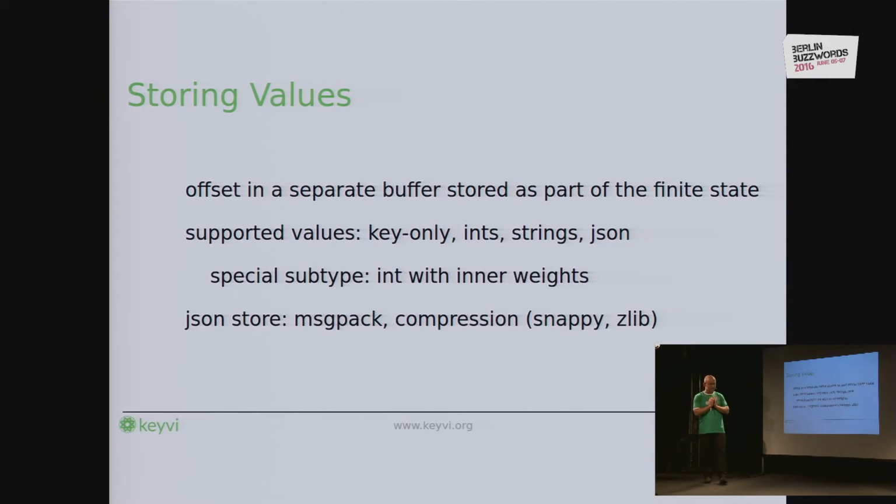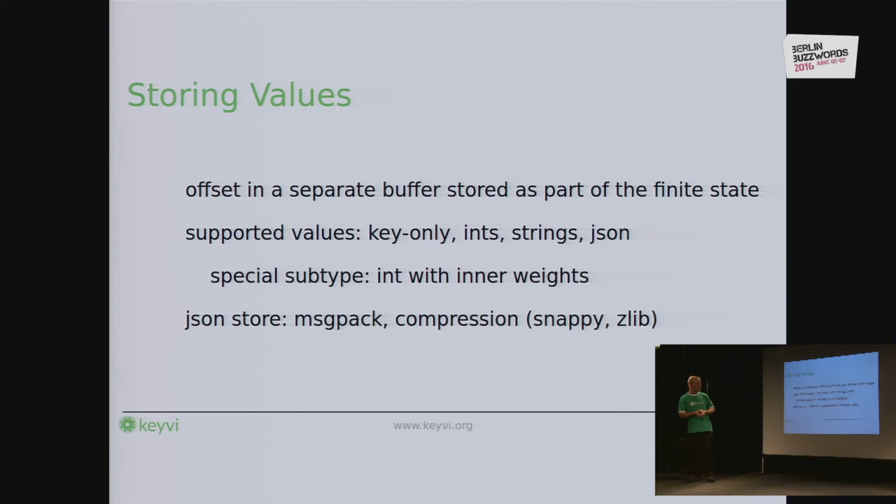Okay, so far I just showed you how to look up, and I showed you a little bit the state automaton. But key value means that we also want to have values. I can just briefly mention how it works in Keyvi, because that's not so much the interesting part. Of course, we need some kind of buffer where we have the values in, and we have some kind of pointer which points to that. And this is pretty much the same, independent of whether you use Keyvi or Redis. In the end, this part is always the same.